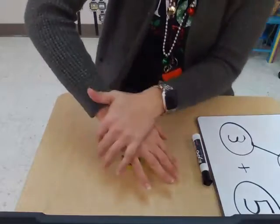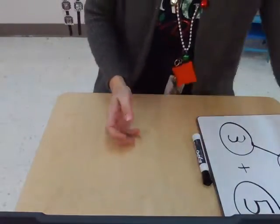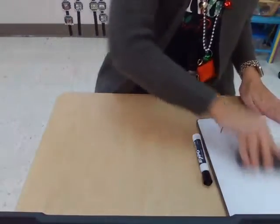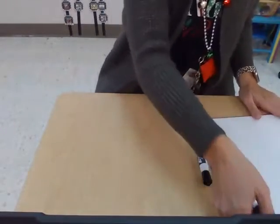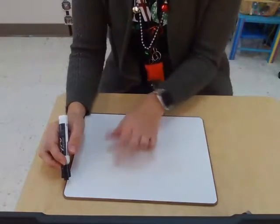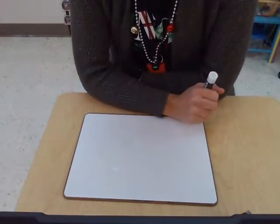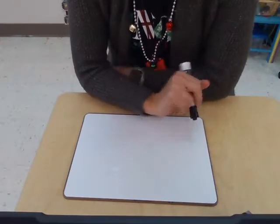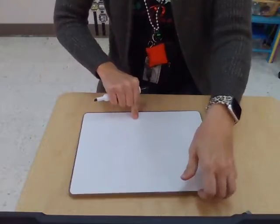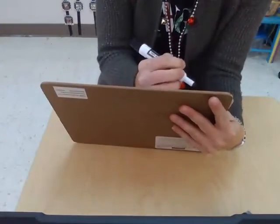All right, friends. So if you have a piece of paper at home and a marker, I want you to get it out, and I want you to draw 8 objects on your paper. I'm not going to show you what I'm making. Just like my candy canes and my trees, I'm going to keep it a mystery. And when I'm done, I'm going to see if Miss Nikki made this right. Are you ready?